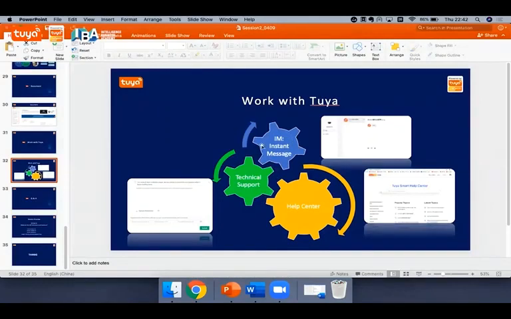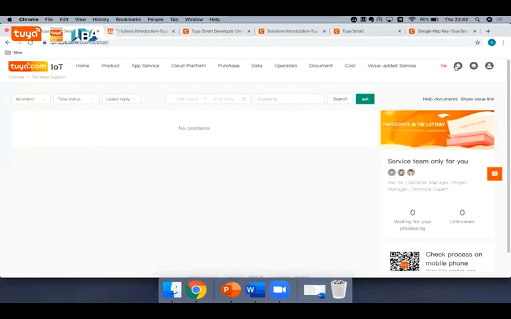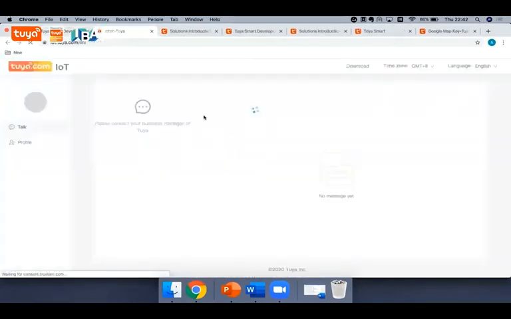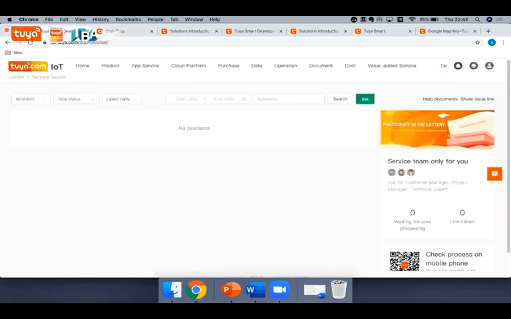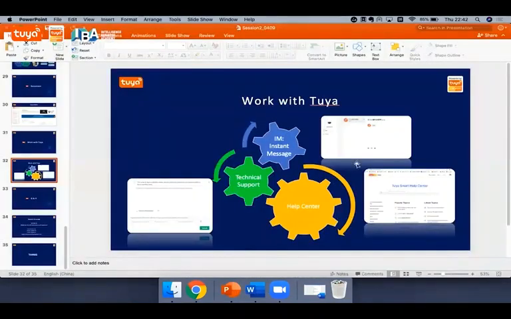And also the IM, the instant message I have introduced. Click here, and we can enter the tool. If we provide services to you, there will be a group chat here to let you know the status or what we need from you, okay? And also, if you are our VIP customer, we have more special services for you. Check with your BD.